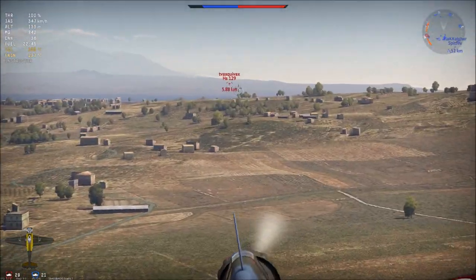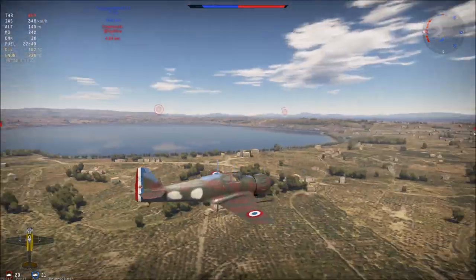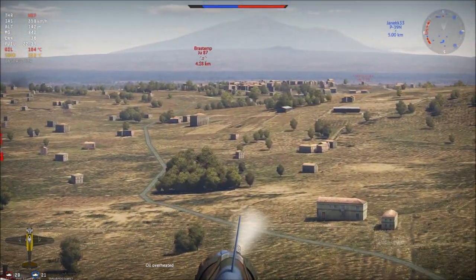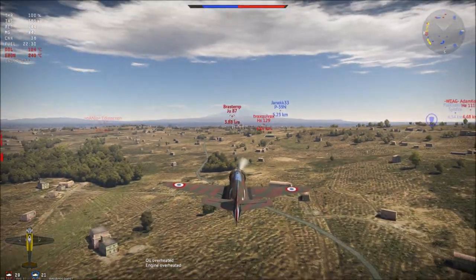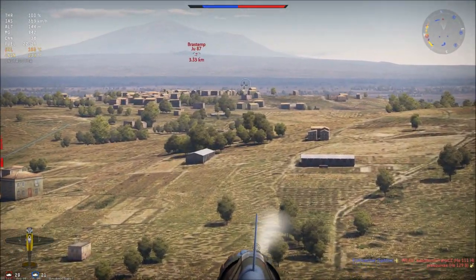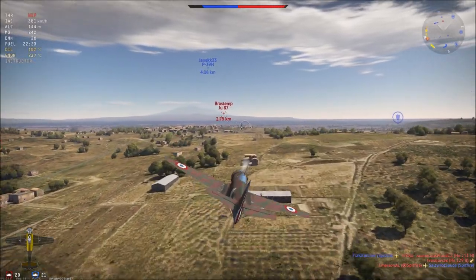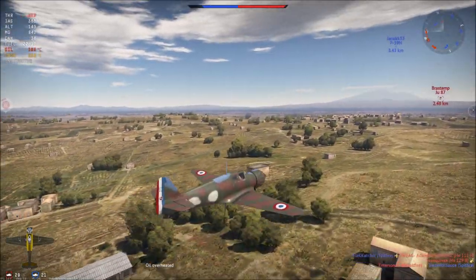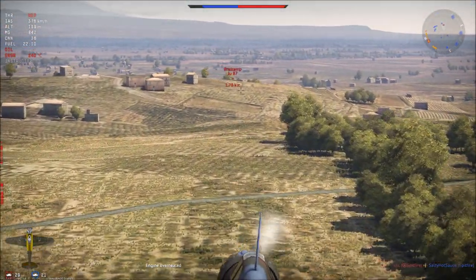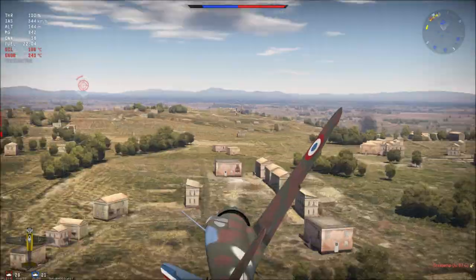Should be a pretty easy kill. Oh, and a Stuka. I think I'll head for the Stuka first. Ooh, and a second Stuka. This is beautiful. Looks like he's smoking as well. And the duck crashed. Wow. I mean, I get it's slow, but how do you crash a duck? Is he gonna hit the ground too? Yep. Okay, where's the other Stuka?